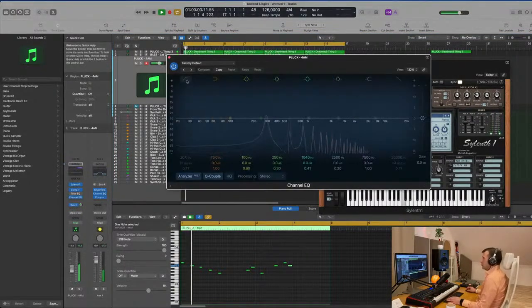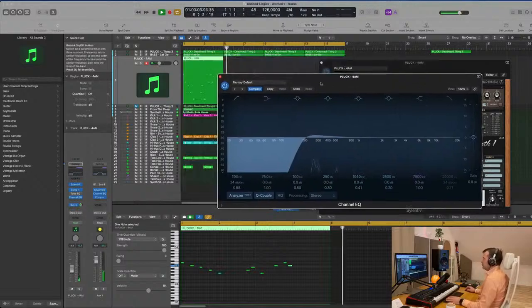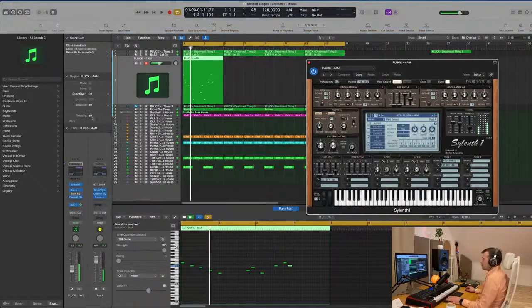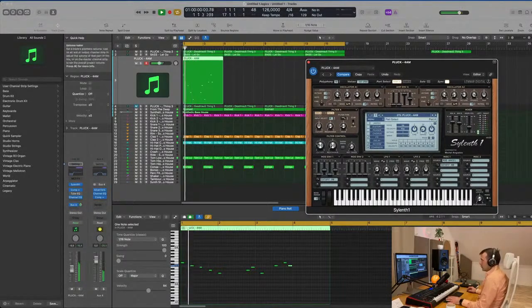Now to cut the lows of this, really. So I still want to give it some body here, but I want to make sure I don't have any low end taking it there to make this part more powerful. Then I think I will tame the top a little bit. I could open it, not what I'm looking for. I want it to sit in the background a little bit.